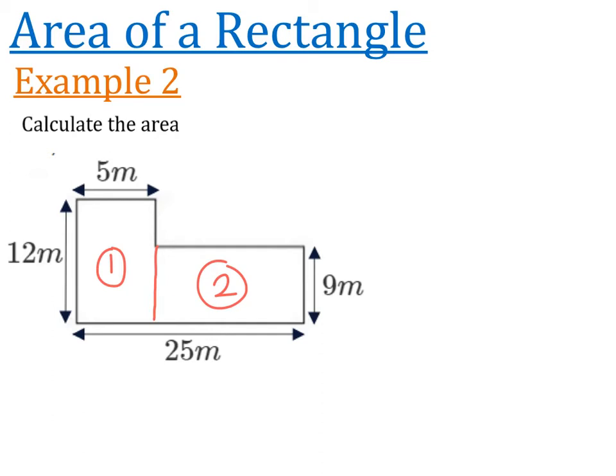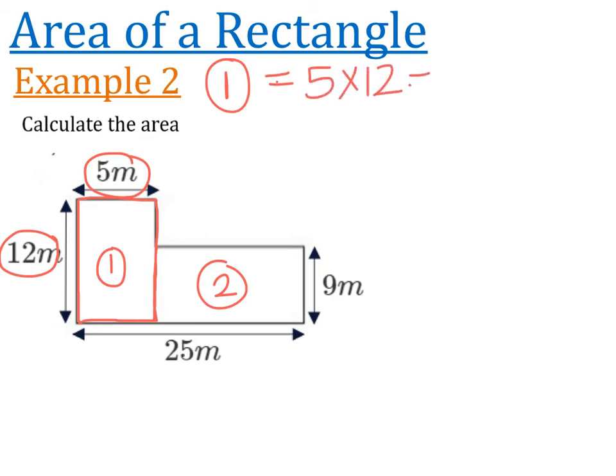Now, because I've already drawn on it like this, I'm just going to find this particular area. So we've got rectangle 1, which is on the left-hand side. If we draw around rectangle 1, we've got this side over here, this distance across the bottom, this side back here, and this side across the top. So we've got 5 and we've got 12. So for shape 1, it's going to be 5 times by 12, which is 60 meters squared. So there we've done rectangle 1 of 2.